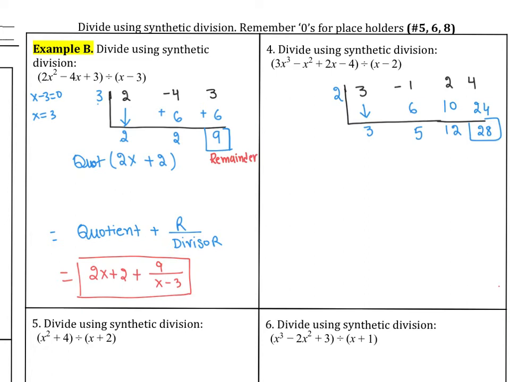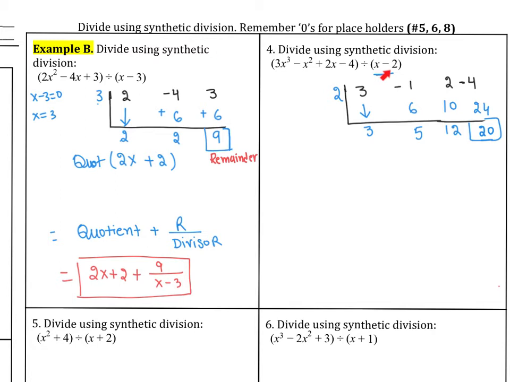For number 4, you're going to write down this polynomial's coefficients on top here. Remember, if the polynomial is not complete, for example, if the x squared is missing, you need to insert 0 for the missing term. In this case, we don't have to worry, because we have x cubed, then x squared, then x, and then the constant. This is a complete polynomial. So 3, -1, 2, and -4. Now we are going to divide by this polynomial.